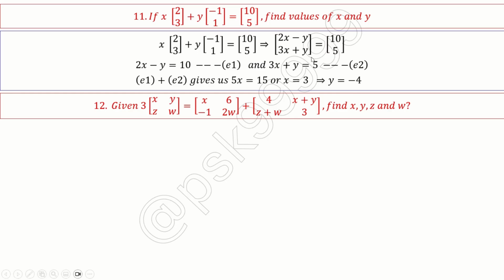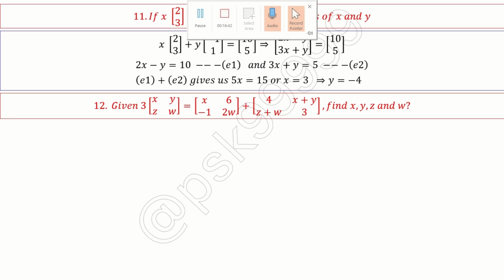Actually, from the 11th question, you need to make one important observation here. At this point, I know what I am doing here, right? I am doing R1 plus R2 gives us this one. So if I add them, basically R1 plus R2, this row to the above row, okay. Similarly, this 5 I added to the above element, which is 10, 15. Then you can solve it here itself. Correct? You can solve it here itself. So which means all the equation operations, whatever you do, you can do on rows and columns of a matrix also. Okay, so remember this one. This is very important, which you will use later in the higher matrix operations.